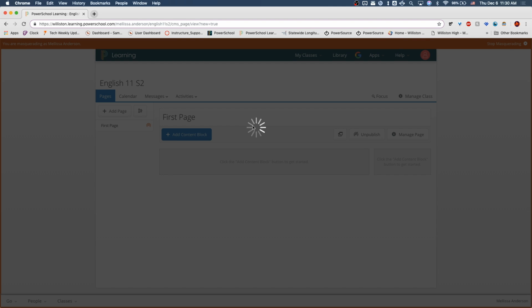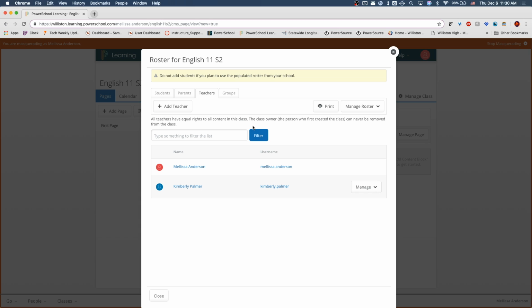or let you know, because you also have access to do this. Because it's a custom course, and even in the regular courses, you can add co-teachers in. So that's the way that you add a co-teacher in there. It's the same way that you can add a student in. And if you click on this manage button, you can also remove them on the same page. So if, for instance, we added the wrong person here, we can get rid of them as well.